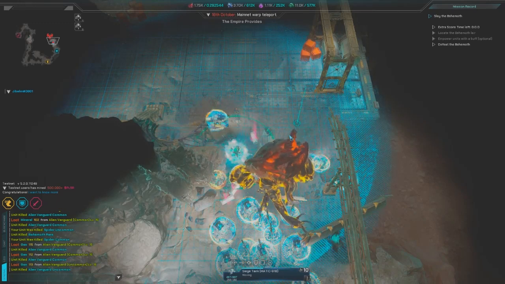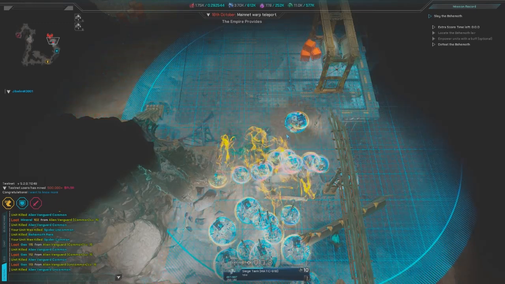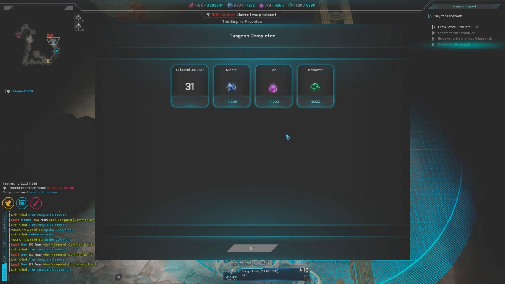Now again, I expect at some point that they will design it so each unit will have its own form of aggro. So the unit that has done the most amount of damage to him, he will divert and go for that unit instead. I expect something like that to be changed. I don't know when, but for now, you're able to utilize this trick, and hopefully in the future, it's not so easy.